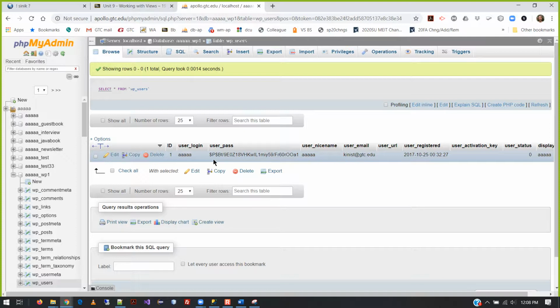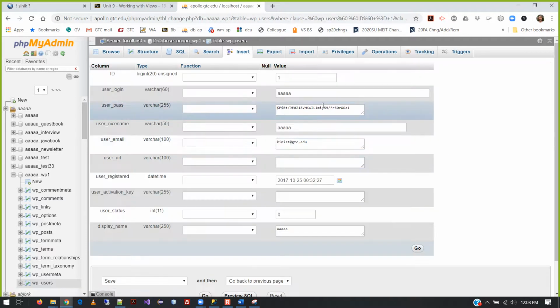So if you lost your password and you were the admin, well, guess you were done, sort of, at least conceptually. So what you could do is come in here and edit this, delete what's here. Now I couldn't just type my password in plain text, because it's hashed. But I could find the algorithm for hashing, and nowadays there are websites where I could take my password, type it in, hash it using whatever mechanism I want, put it in here, and then it would work. So as long as you could get into your file system and your database, you could fix it. If you couldn't get into that, then you were really out of luck.